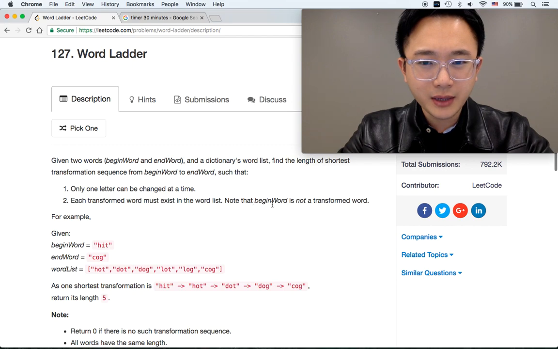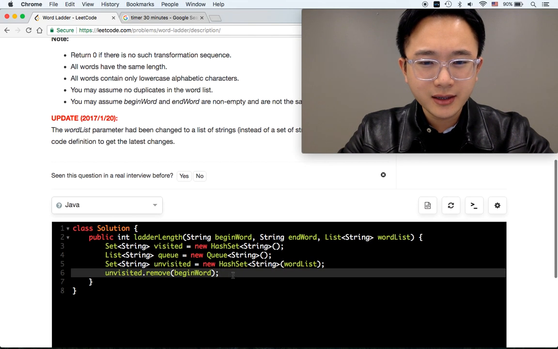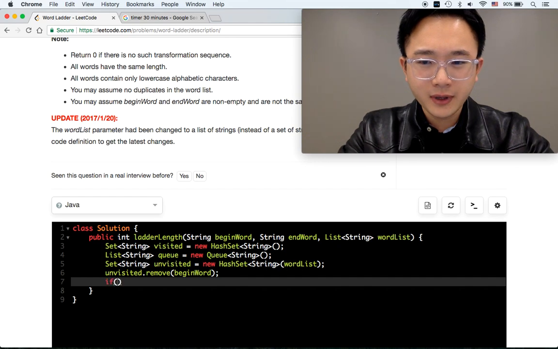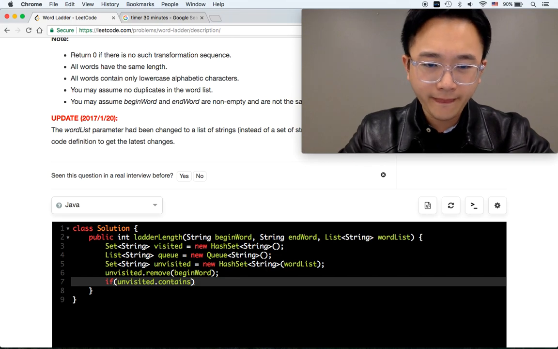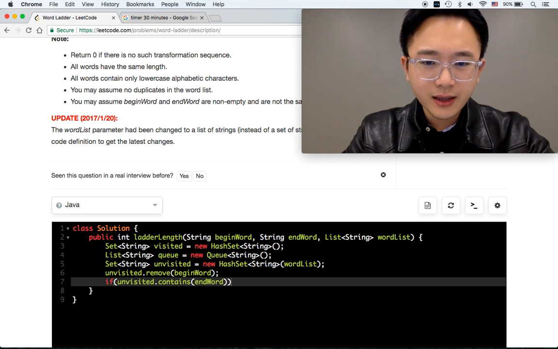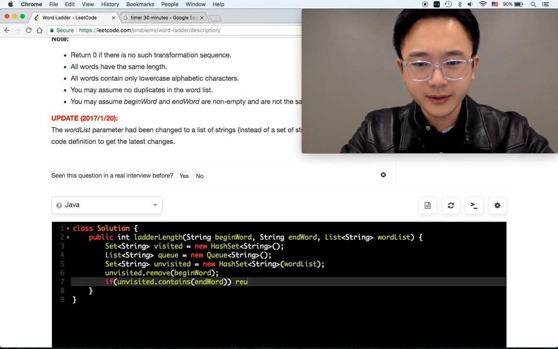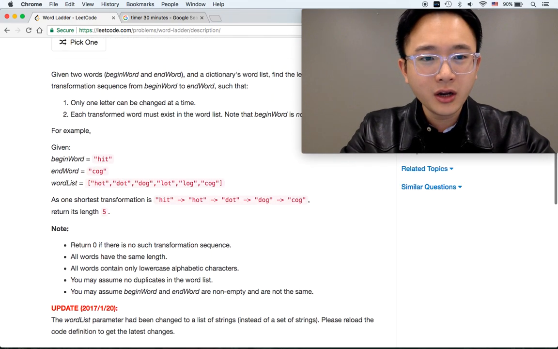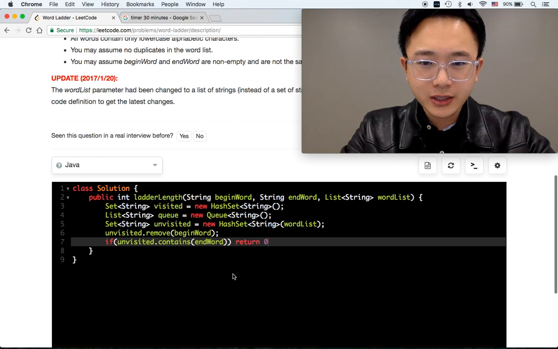Note that begin word is not a transformed word. So what if end word is not contained in the word dict? Now hold on, if unvisited doesn't contain end word, then we'll just return false, because you don't even contain this word, and then what are we looking for?